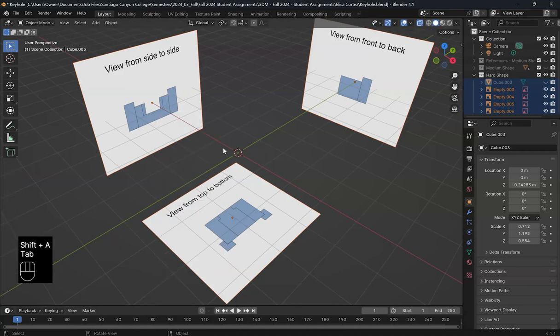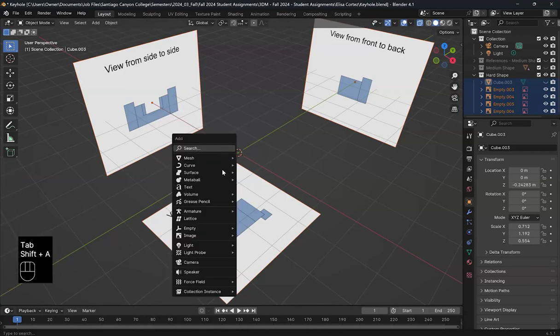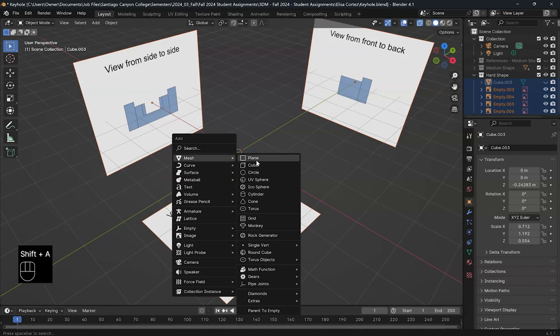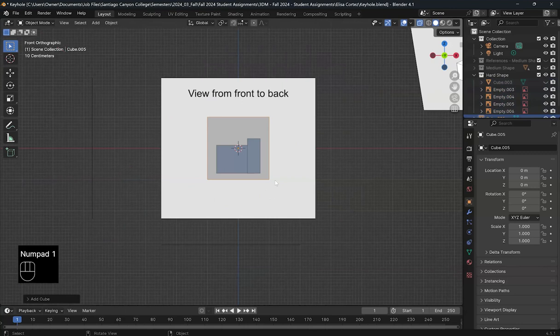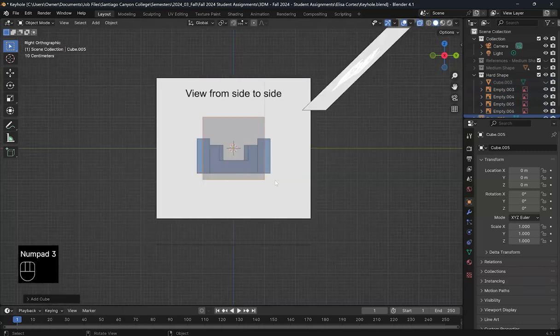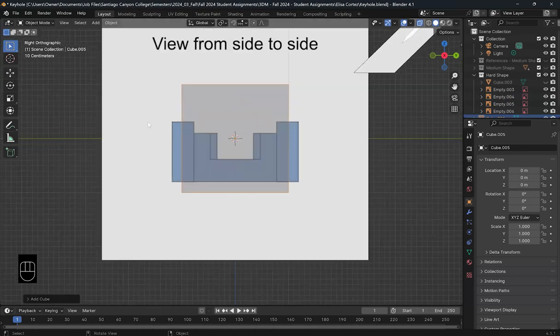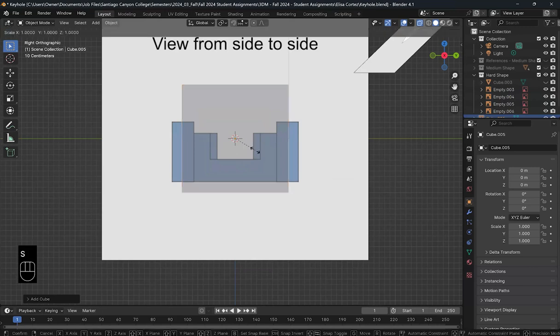Go into object mode, create a cube. And do this side. I'm going to scale in the z-axis.